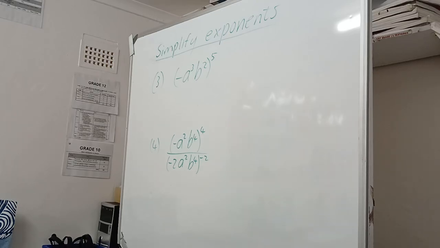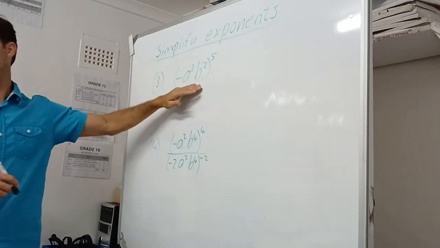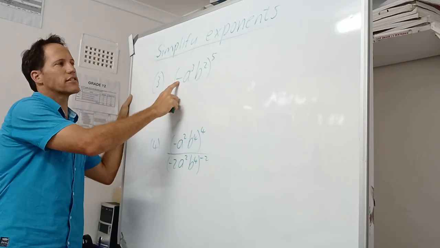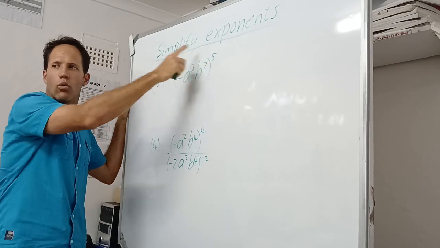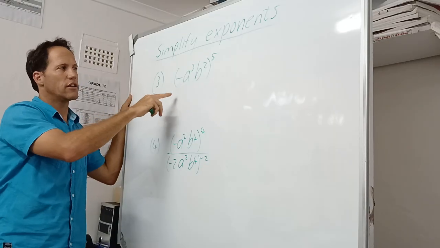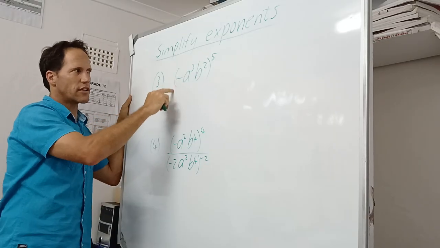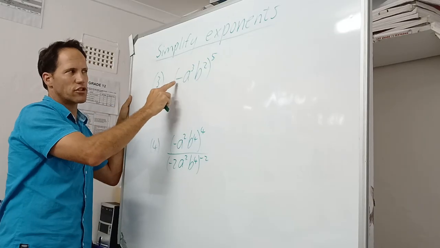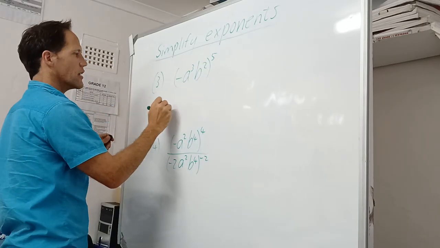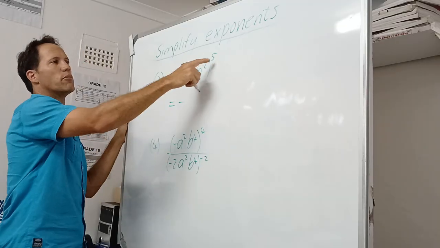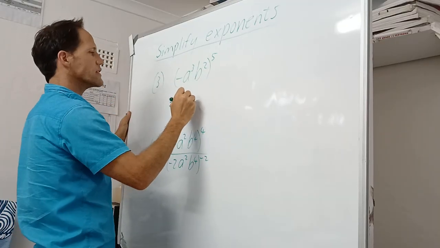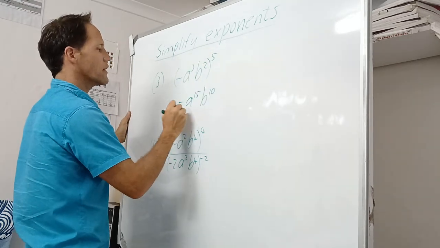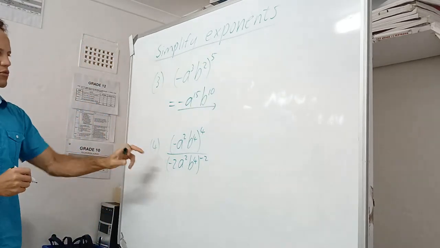So again, one of the important things that I want to show you here is when you have a negative and the exponent is an odd number, it always stays negative. Any negative inside the brackets with an exponent that's an odd number stays negative. So you don't have to do anything with that. You can just say, I know it's going to stay negative. And then you multiply it. 5 times 3 is 15, so it's a to the power 15. And 5 times 2 is 10, so it's b to the power 10. And then you're done.